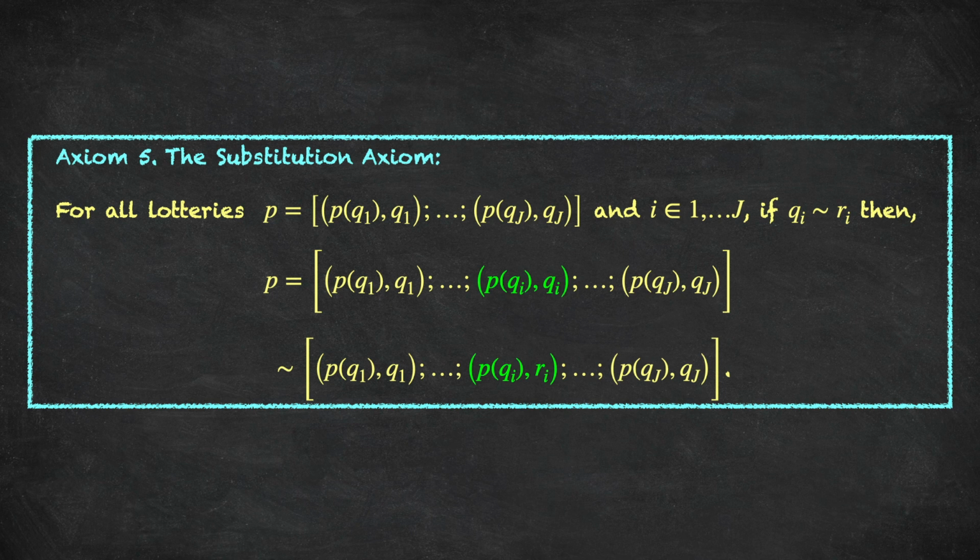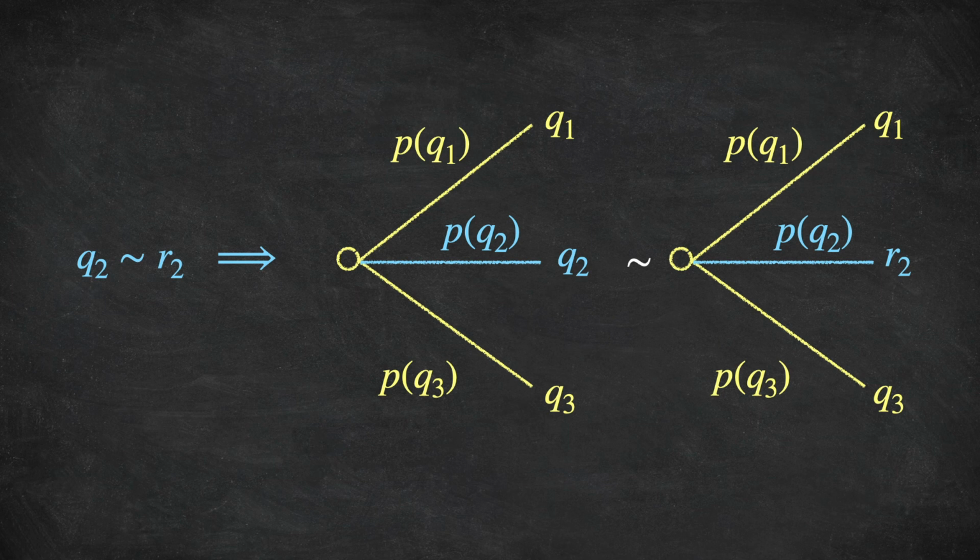Okay. Now suppose that I'm indifferent between the lottery Qi and the simple lottery Ri. Well, the substitution axiom says if I create a new compound lottery by taking the compound lottery P and replacing lottery Qi by an equivalent lottery in the sense of indifference, replacing Qi with Ri, then I don't change the decision maker's mind. To see this on a diagram here, let's suppose that our decision maker is indifferent between two simple lotteries, Q2 and R2.